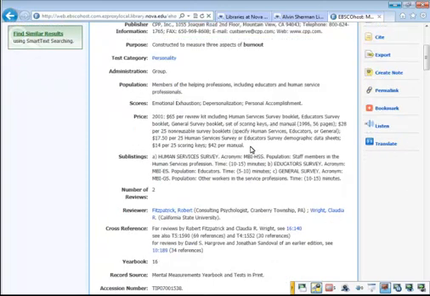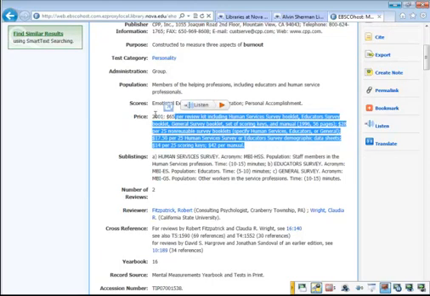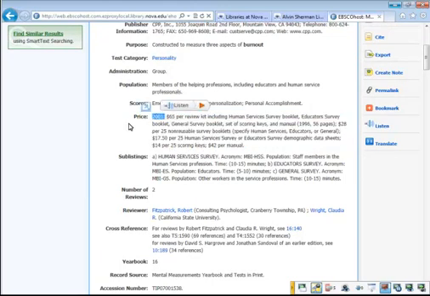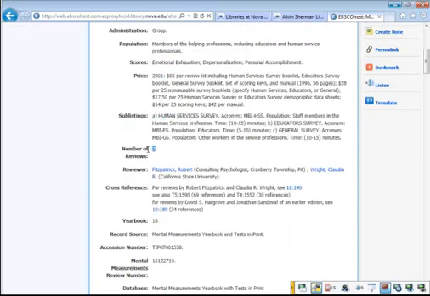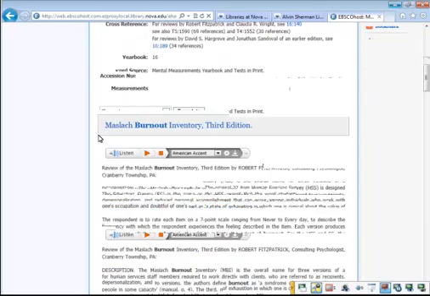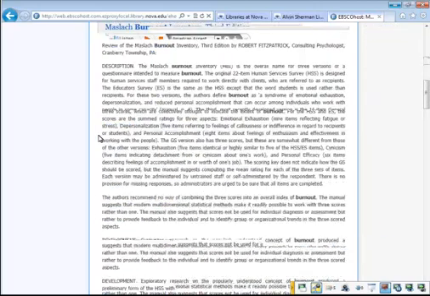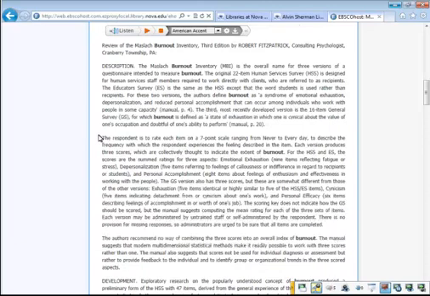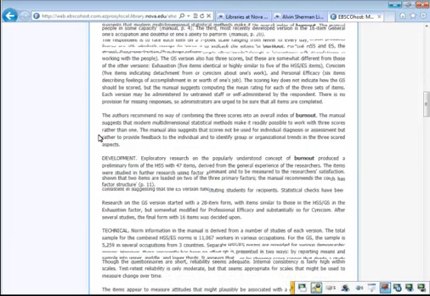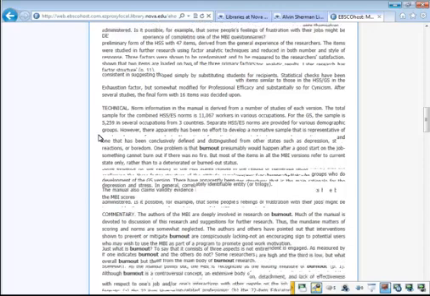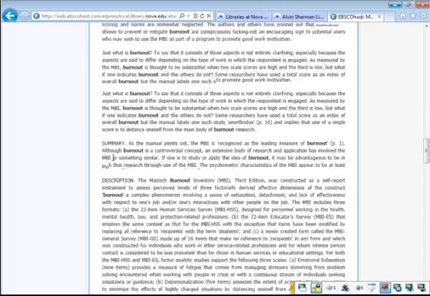Now it does give us some price information here, but sometimes this is from a few years back. This is 2001 pricing, so I definitely will go to the website to find out more. And then we find out there are 2 full-length reviews of this particular instrument. So if I keep scrolling down, you will see the reviews here. Now they're one right after the other. So here's the first one, and then right in the middle, it's not clearly marked, but here's the second one.